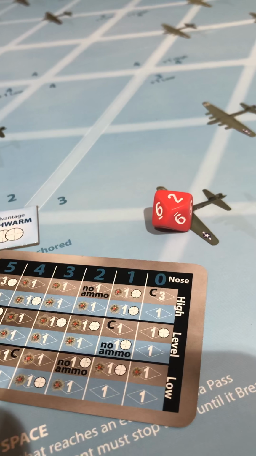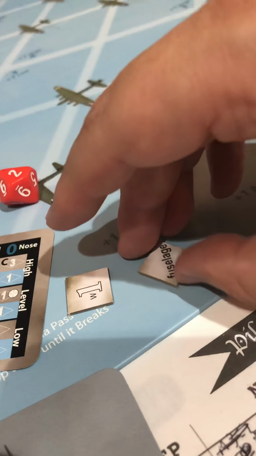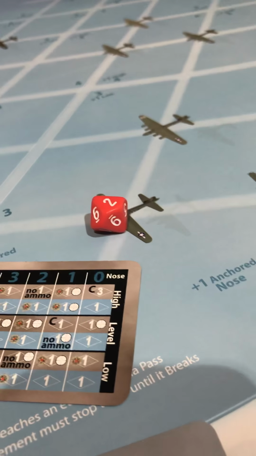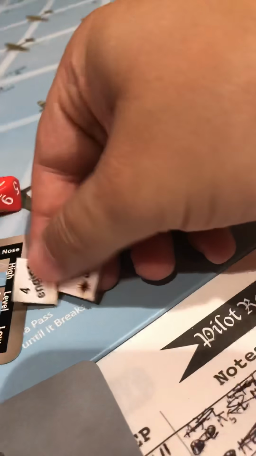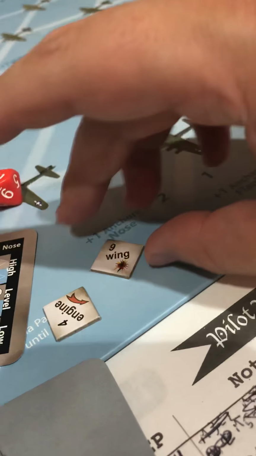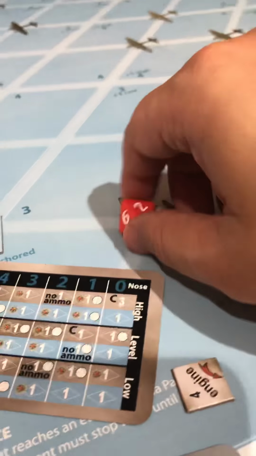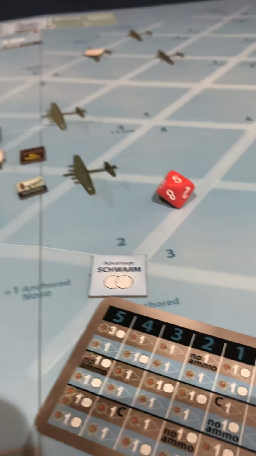Okay, the next hit. And they're both 1 damage. Oh, come on. 3 hits should be plenty. There we go. That 4 is looking attractive. I know 2 damage is nice, but we're gonna do the 4. There we go. All right, this bomber is out.